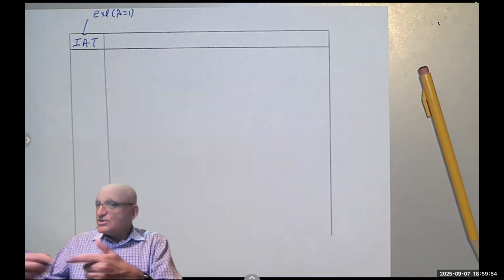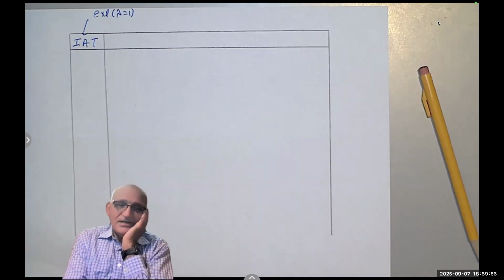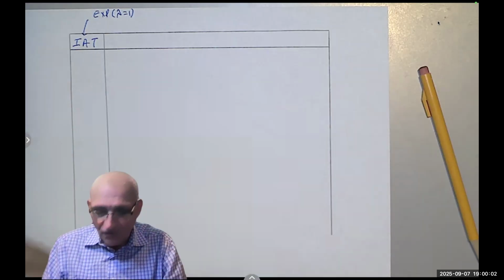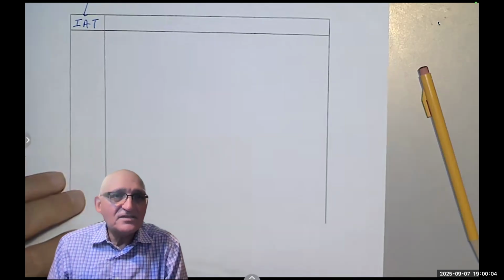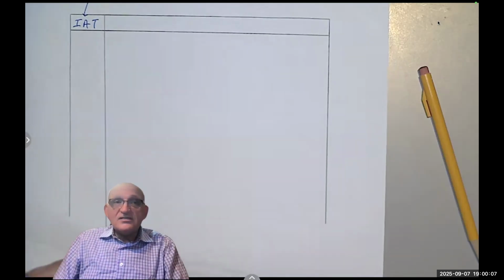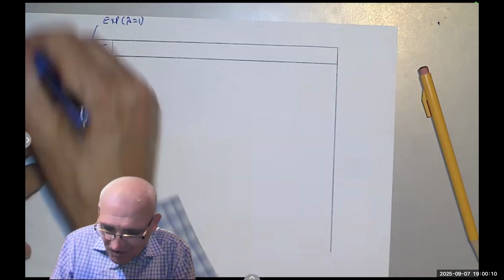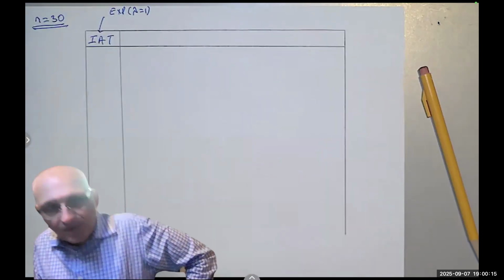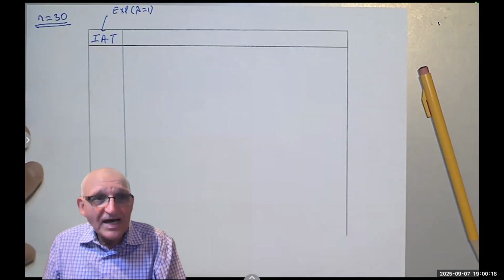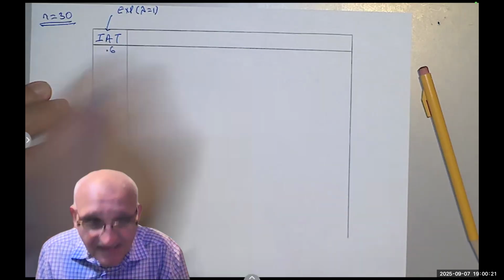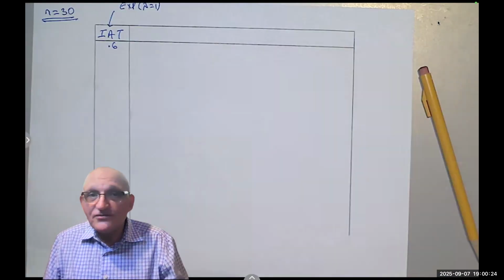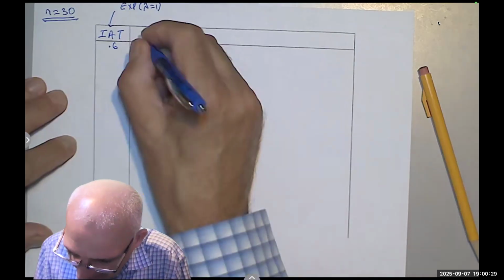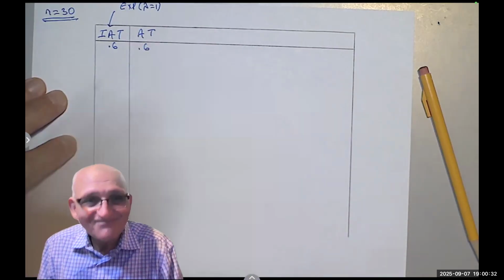So I may get two customers right after one another, and then I may wait like 2 minutes or 2.5 minutes without having any customers, and then I get one, and so on and so forth. So this is called the inter-arrival times. So for the first customer, I start at time 0. Let's assume we want to say how fast can we serve 30 customers. So when the first one arrives, and let's say this is at time 0.6, that person will go in service right away because there is no one in line. He's not going to wait, right? So the arrival time is also 0.6.